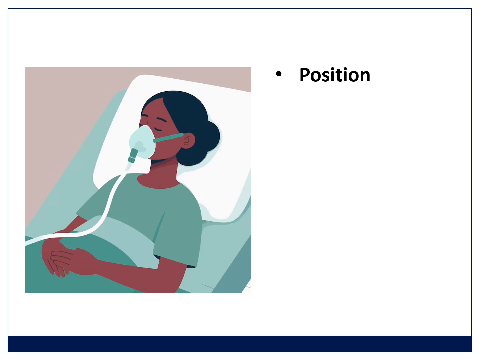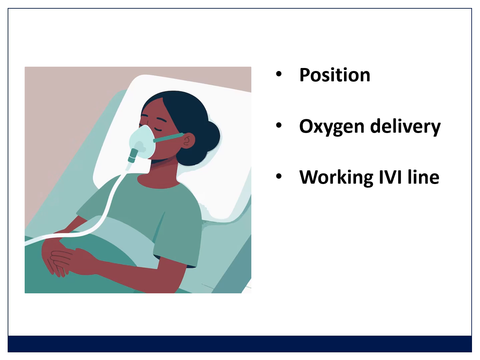This patient is sitting up because that's helping her lungs at the moment, but you would probably want to do this at 15 to 30 degrees of ramp with a pillow under the shoulders and an extra one under the head to push that head forward into the sniffing position. Make sure that your oxygen delivery is sorted. So when you're doing the intubation, that will be through an ambu bag, the mask nice and tight fitting, the oxygen flow connected, the bag filling, making sure that that pre-oxygenation period is optimized.